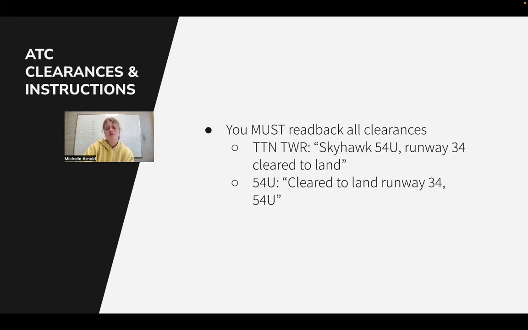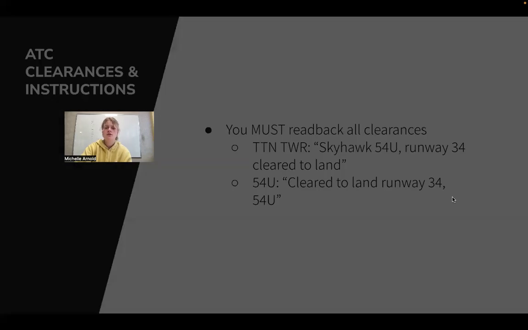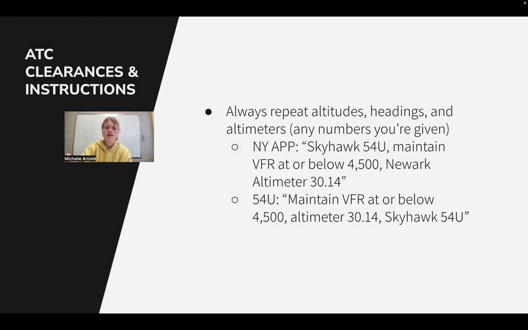And then yes, make sure you read back all clearances. So if they say cleared to runway 28, they're like Purdue 57 cleared to runway 28, cleared to land. You would say cleared to land runway 28, Purdue 57. So pretty much just read back what their clearance they give you, if you're talking to a tower, and then give your call sign.